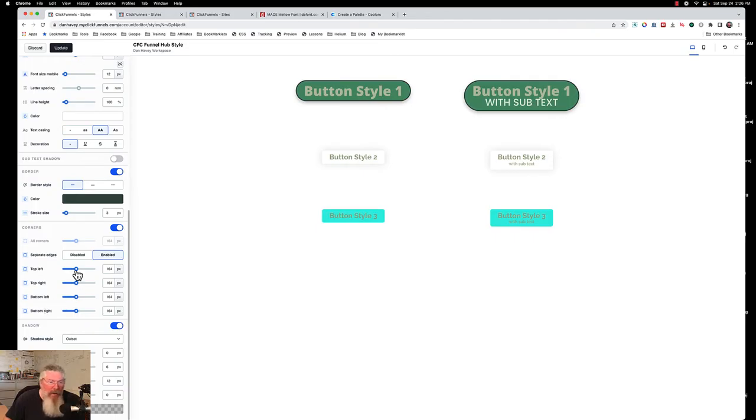Or you can actually come in here and you can change it by side or per side. So let's say we wanted our top left to be square, then we could just pull that over and our top left would be square, the other ones would all be rounded. And then let's just say also our bottom right we wanted square, and that really looks silly. So let's move this back out here so that it's like that. I don't know if that looks any good or not, but let me see here. Maybe, nah, that doesn't look very good either. But let's just leave it at that. So you get the idea.